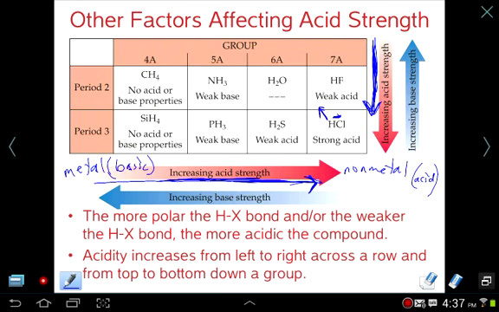Actually, in this case, let me reiterate that it's not the polarity. As we go down the periodic table, it's the size that gets bigger and bigger and bigger. So here, the size actually has a big effect, because if you think of a big atom bonded to hydrogen, the hydrogen is, you can say, further away from the nucleus and can more easily pop off. And so your HCl is stronger than HF. And there are a few of these concepts kind of built in. Here it says the weaker the HX bond, the more acidic the compound, meaning if it's a weak bond, that means the hydrogen can pop off more easily. So these are the basic trends on the periodic table.